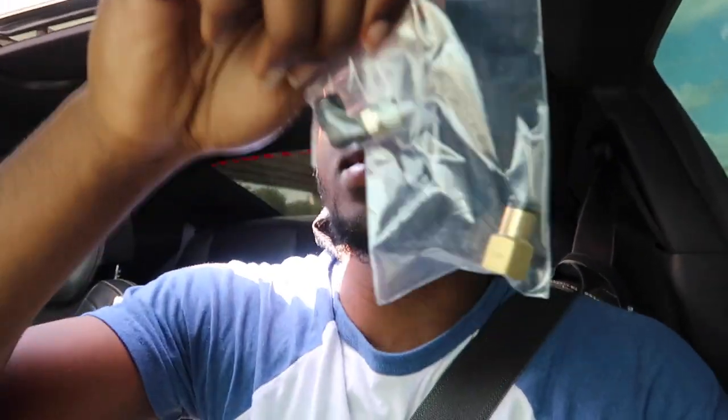It's been, I want to say, 2 or 3 weeks since the last clip that you guys just saw. Just because this is semi-tunnel, not really a tunnel, but semi-tunnel. You know, I had to get it in. But basically, these two parts right here, these two fittings, we were waiting for these two fittings to go ahead and finish the trunk setup. They finally came in.